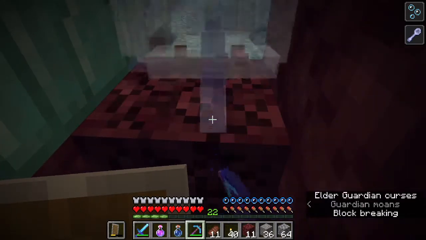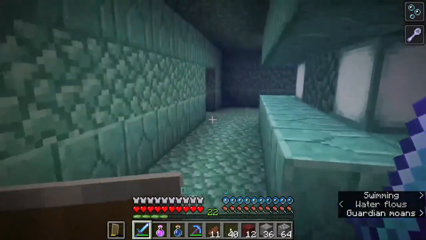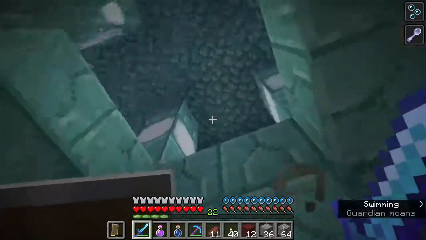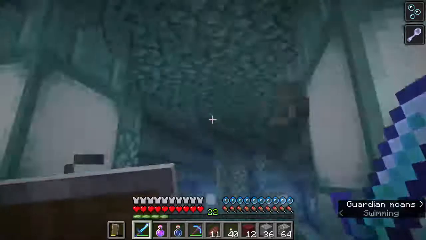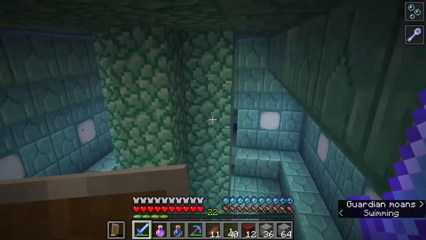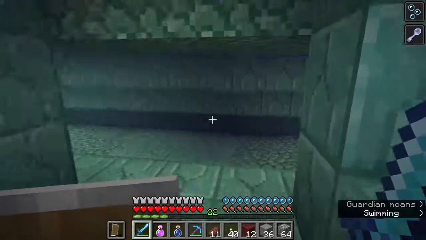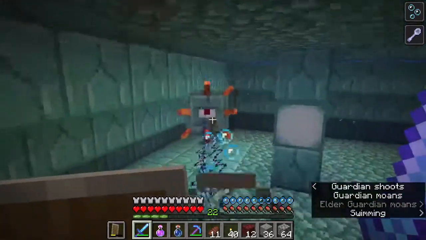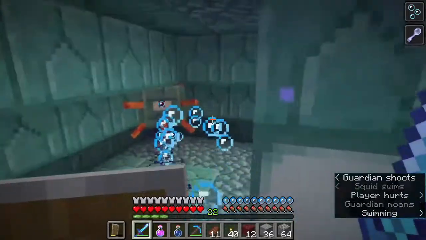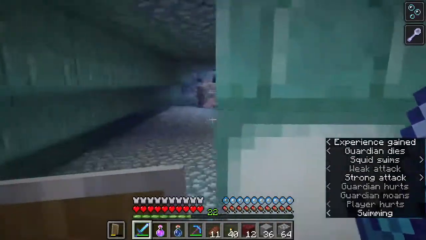Okay. Yeah, I know you're here somewhere, you big bastard. I wish we had got Depth Strider on our boots. That would have been very useful. Aren't you supposed to be, like, up here, right? Okay. Let's keep going. Another one. Another one. Dodge. Oh, fuck. There's the big guy. There he is.